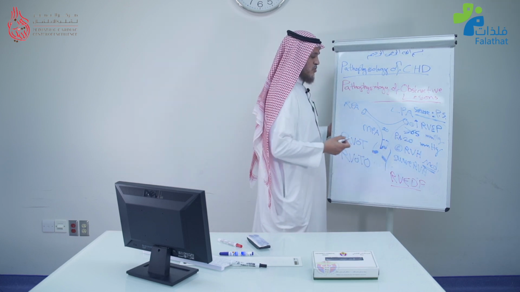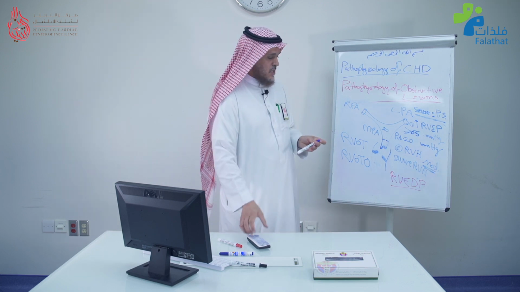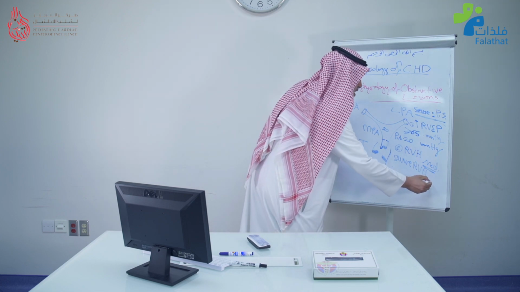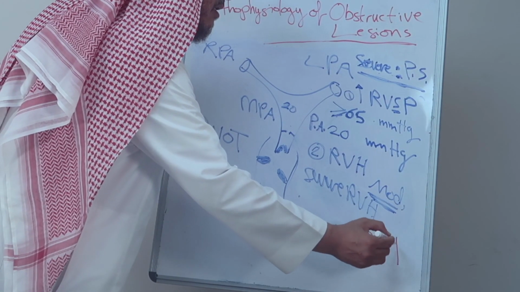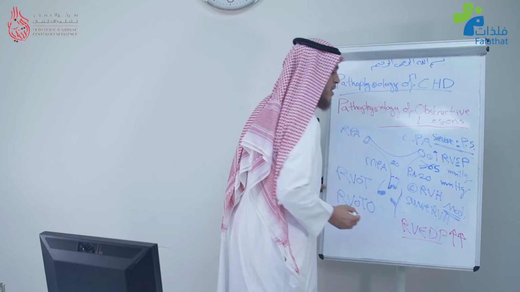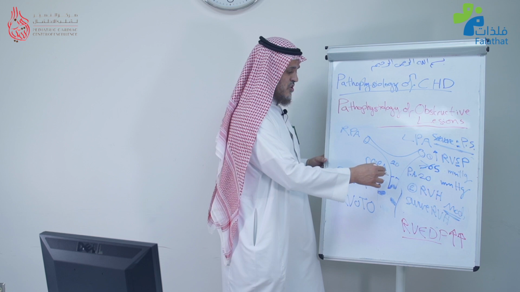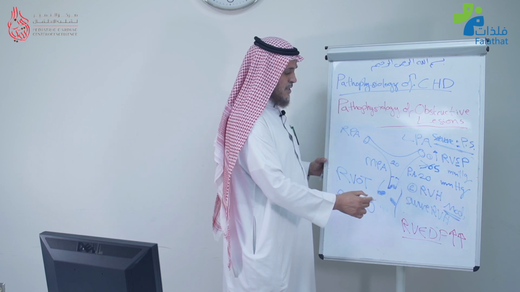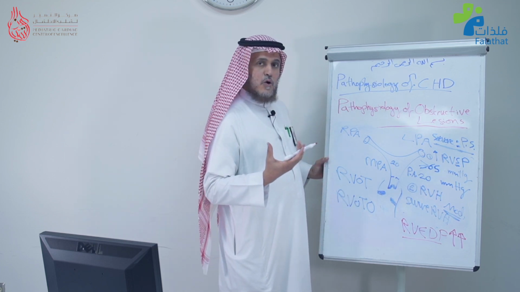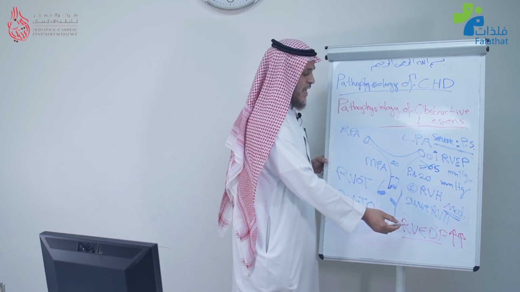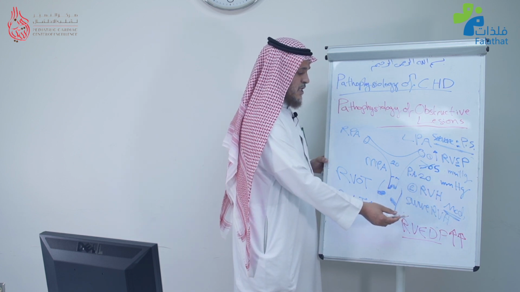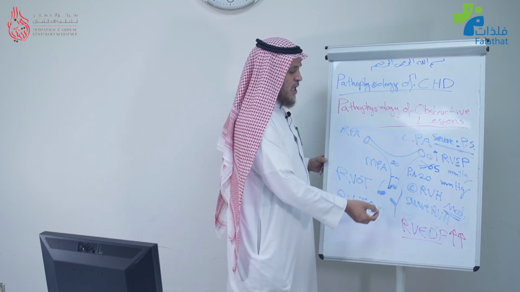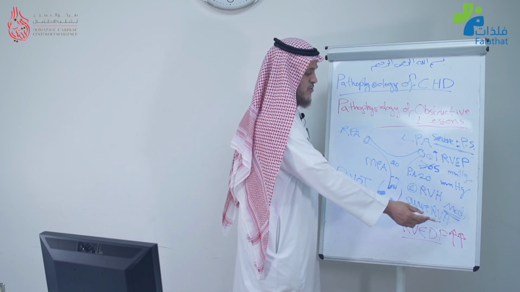End-diastolic pressure, what will happen to the end-diastolic pressure? It will definitely be higher. So end-diastolic pressure will have to elevate. You see, now pushing the cardiac output through this severe stenosis with significant RVH will lessen the right ventricular compliance, and with that, the end-diastolic pressure will have to elevate to be able to get all the cardiac output and pump it. So right ventricular end-diastolic pressure will start high.